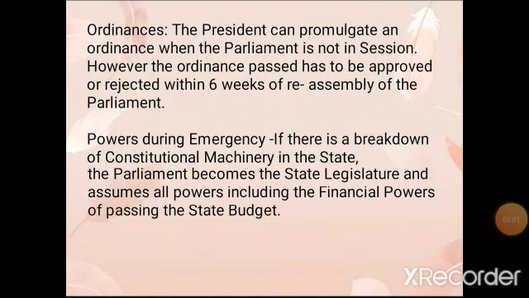Next we'll see ordinances. What are ordinances? The president can promulgate an ordinance when the parliament is not in session. Okay, so what is an ordinance? An ordinance means the law made by the president when the parliament is not in session. Okay, however the ordinance passed by the president has to be approved or rejected within 6 weeks of reassembly of the parliament.